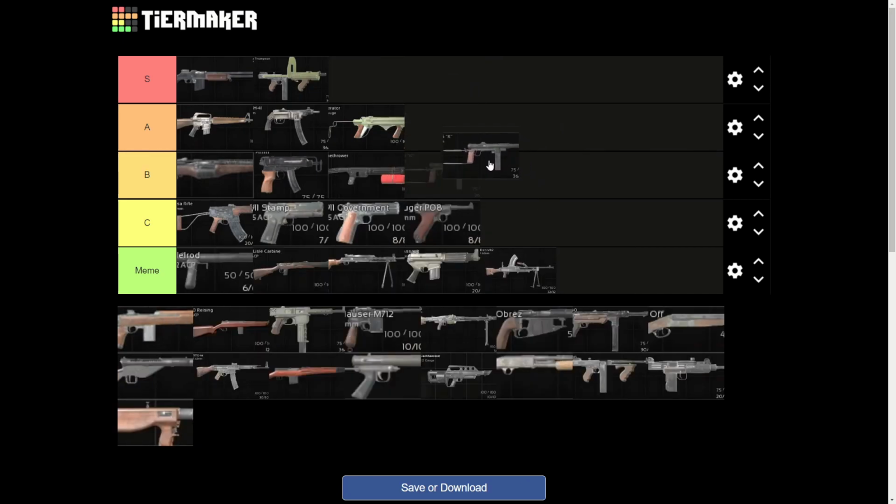Okay, so the M45K, I put this around with the Clob. It's a nice SMG, but things like the Uzi have a faster fire rate, and it has relatively high recoil too for how low its fire rate is. So I don't really like that gun. I think that seems like a good place for it.